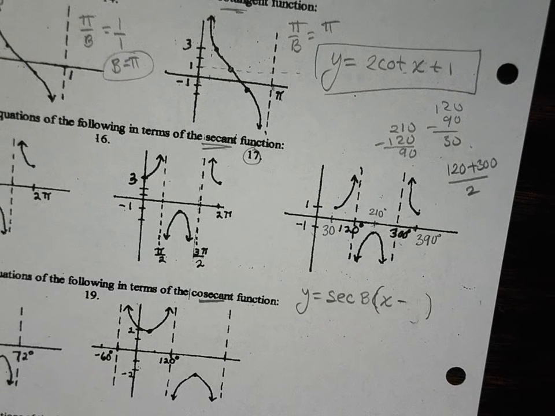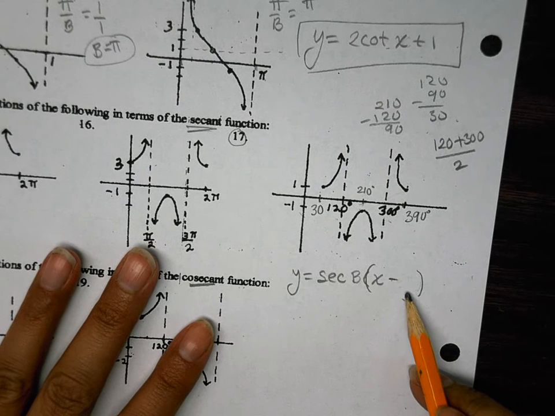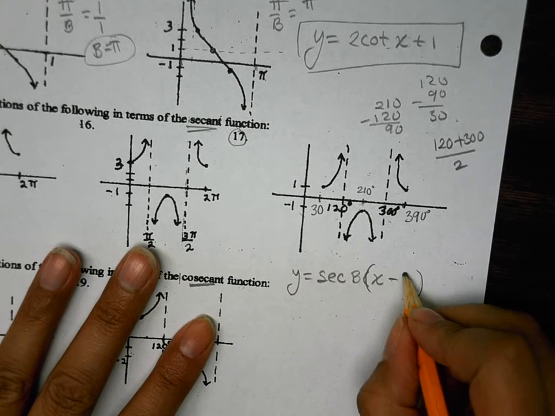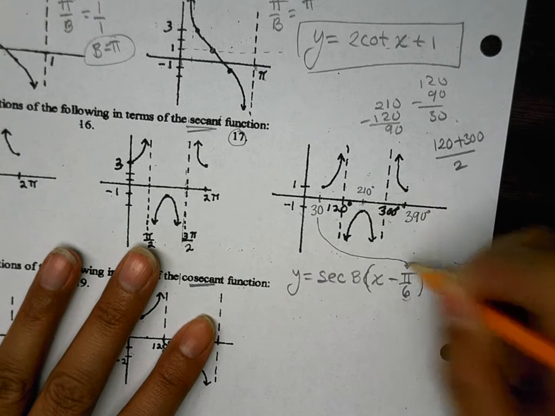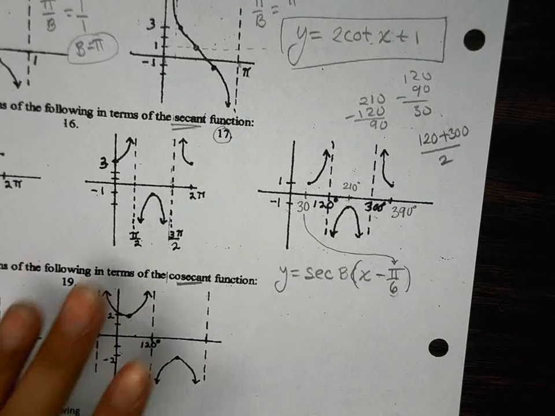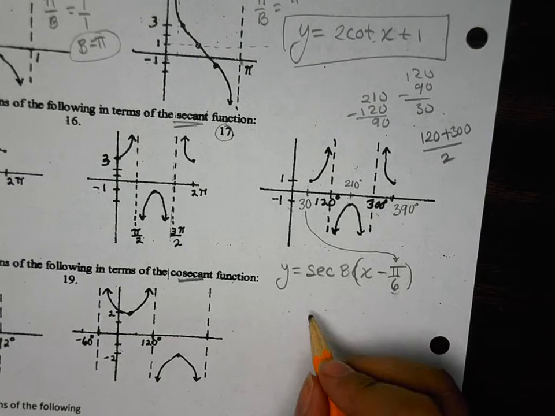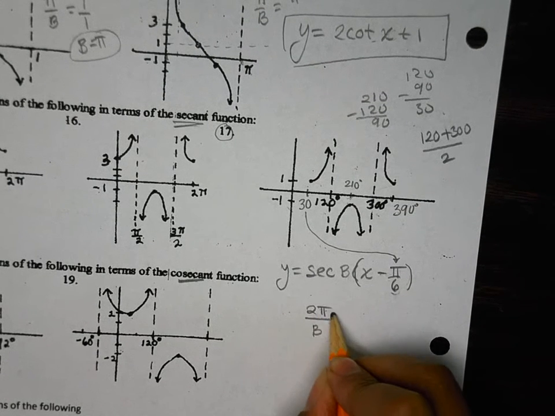Or close? All right. Now, do you want to put minus 30 here or minus pi over 6? Up to you. No one? No thoughts? All right, pi over 6. Is pi over 6 the same as 30 degrees? All right. What's the last thing we have to find? The b value. 2 pi over b or pi over b? 2 pi over b equals the period length.